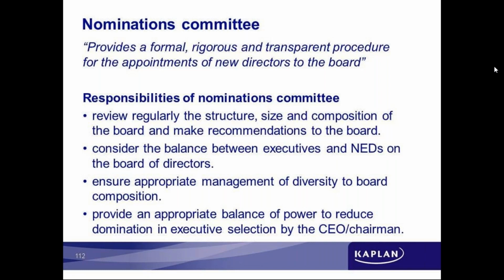Question: let's say the board of directors are 10. How many should be executive directors and how many should be non-executive directors? If there are 10 directors in a board, how many of them should be executive directors and how many of them should be non-executive directors? Anyone who would like to answer? If a board consists of 10 directors, how many of them should be executive directors and how many should be non-executive?